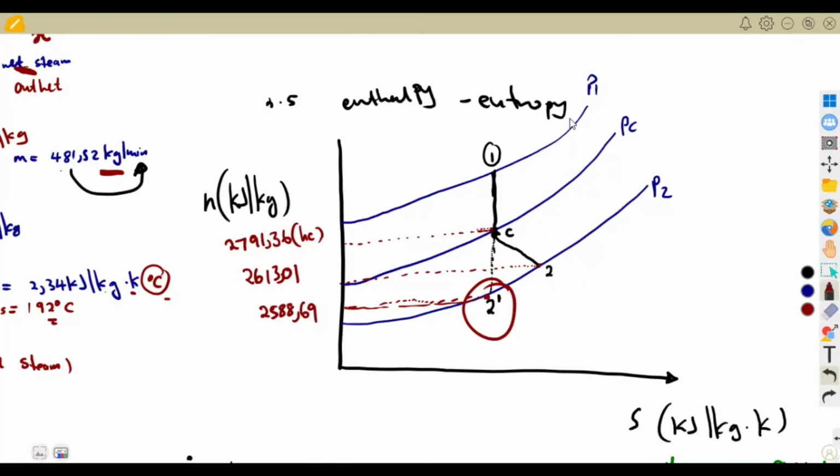So you just indicate something of this nature, you're going to have your full marks. All right. That is how you can have your entropy. That is our entropy diagram. All right. Our entropy diagram. Entropy in this case, kilojoules per kilogram Kelvin. Then the enthalpy in kilojoules per kilogram.